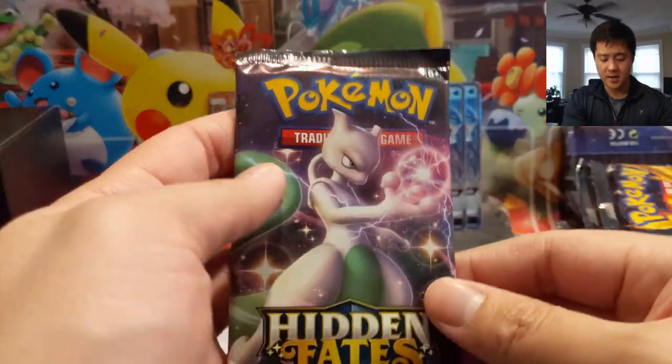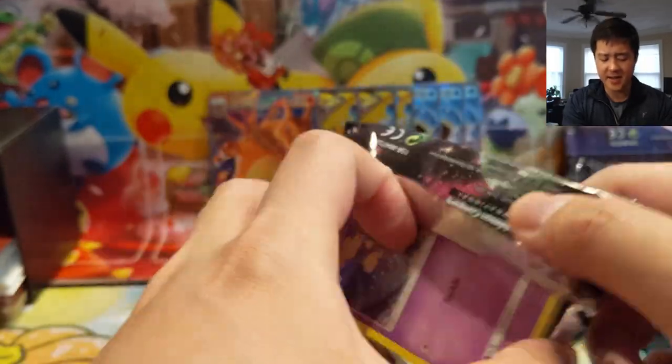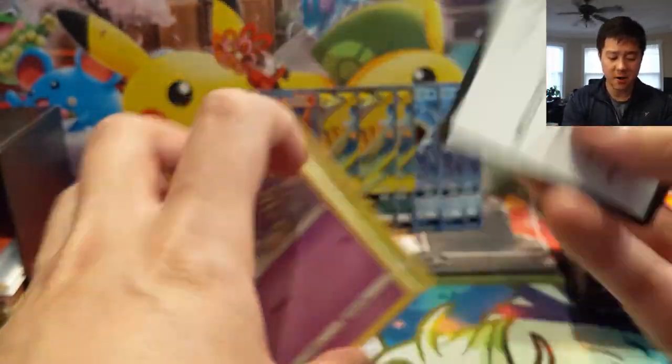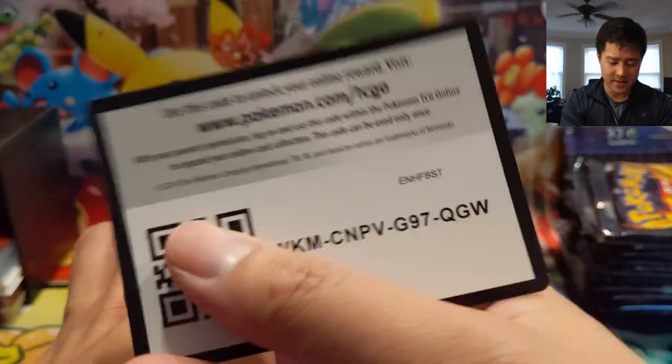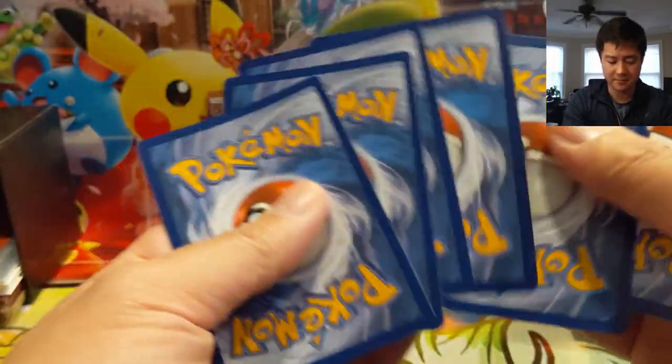We got a Butterfree, and then an Eevee. I'm just going to clean up some piles and be right back. Alright, and we're back. So far we are almost halfway through, and we are kind of maintaining that 50% hit ratio. So far all good, although no home runs, and these code cards' orientation is totally throwing me off.